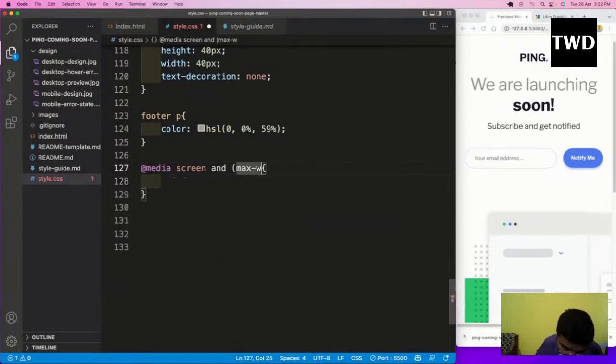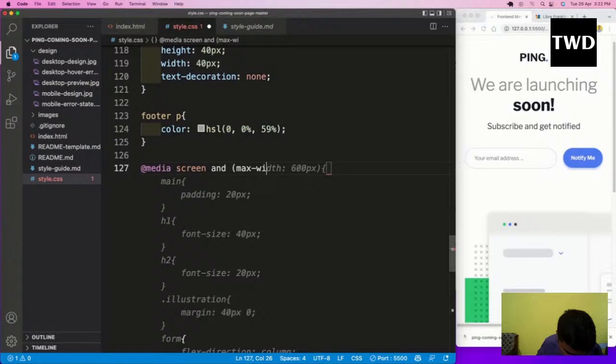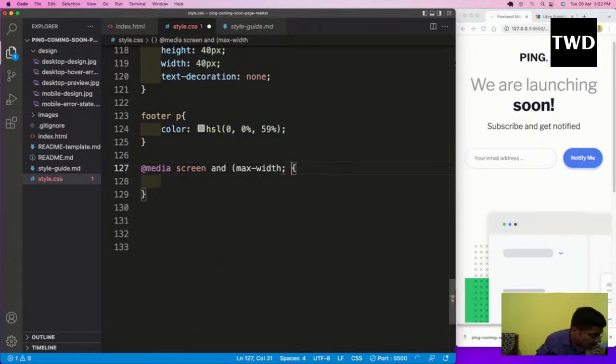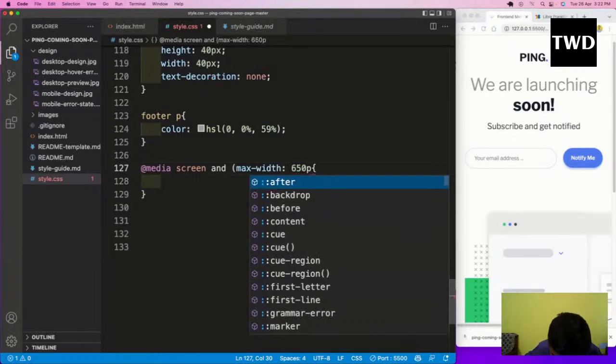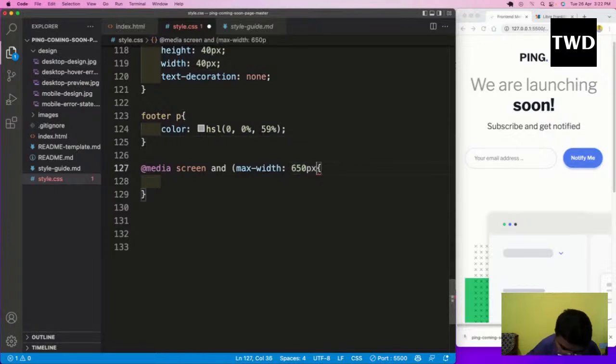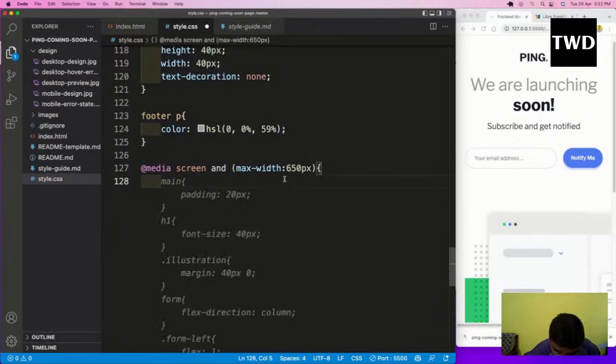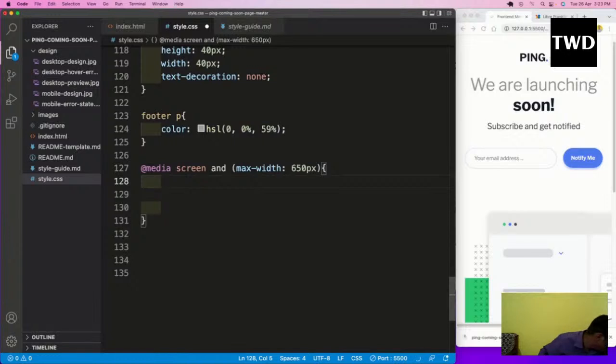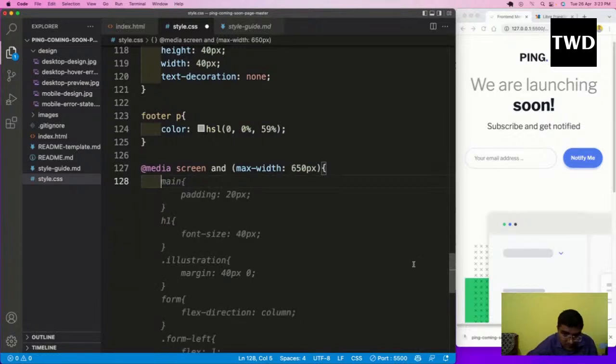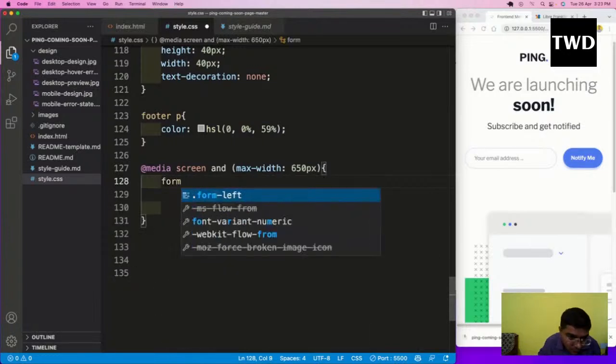Max width will be 650 px. Edit media screen max width 650 px. Fine. Let's align form first.